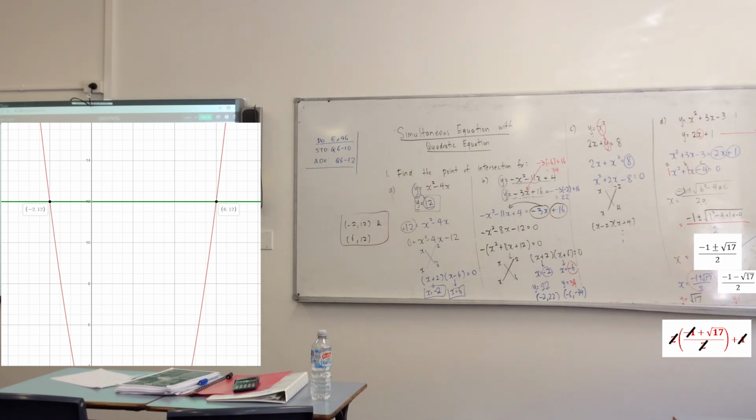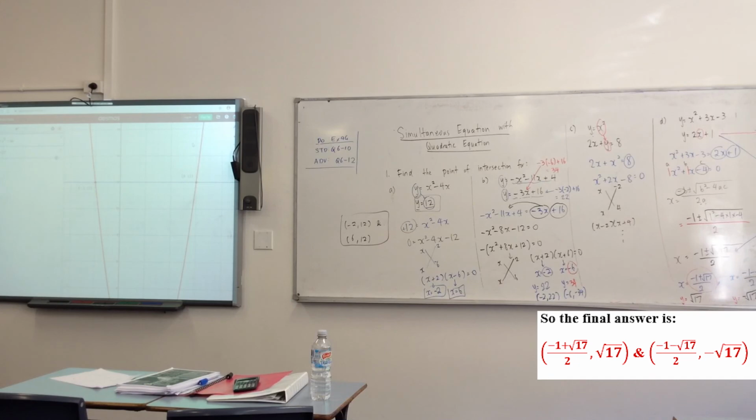Let's do the same thing for this one now. So let me do it again here. I've got 2 times, I'm going to write that in, minus 1 minus root 17 all over 2, plus 1. Does it simplify? Yes. Okay, so girls, don't be afraid even if it's a really long expression. I'm not saying it will always be nice and smooth like this, but it usually should if the question is set out to make you solve simultaneously. So I won't write the coordinates, but you get the point.